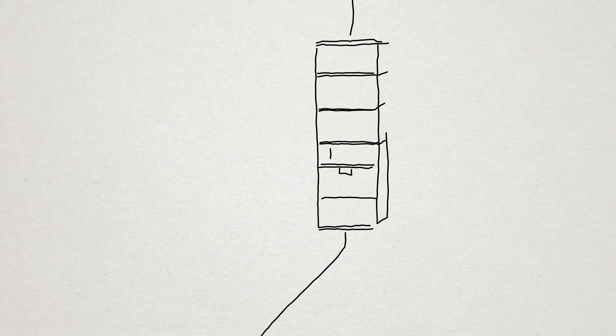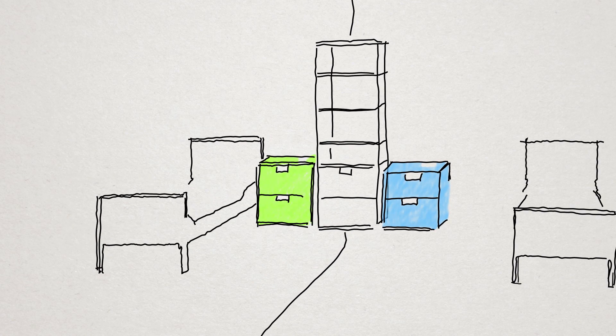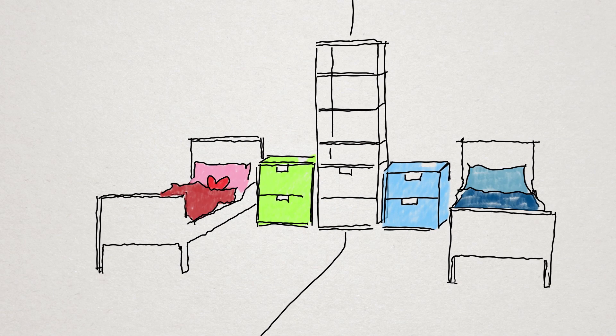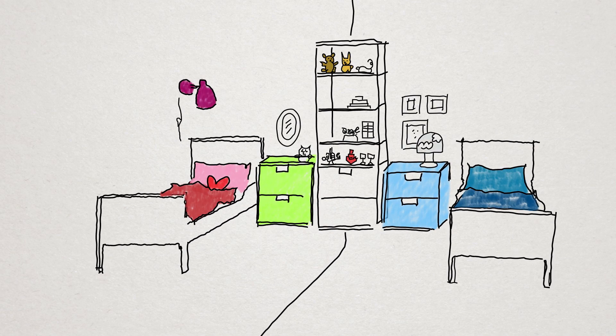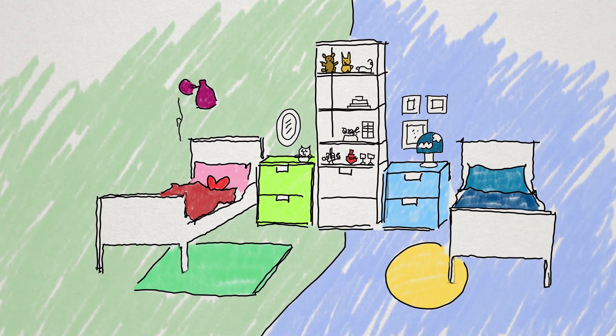In my first example, I've started with storage as a room divider. I've added bedside tables to increase the storage and to personalise the space more. I've added two beds to strengthen the symmetry of the room. Textile and children's toys personalise the room. The rugs and colour coordinate the different personalities that live in the room. You get two rooms in one.